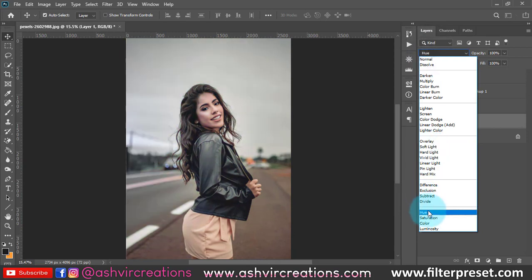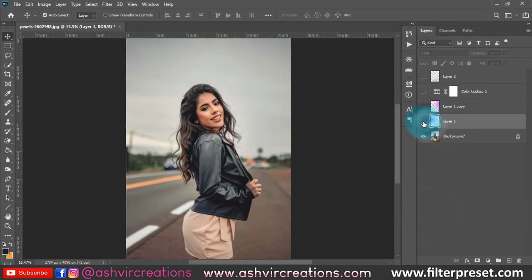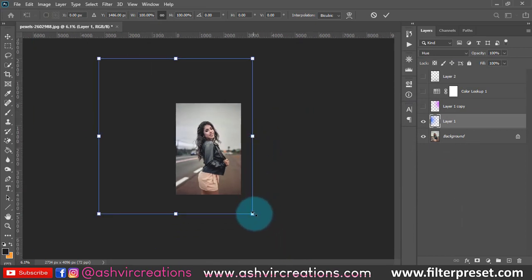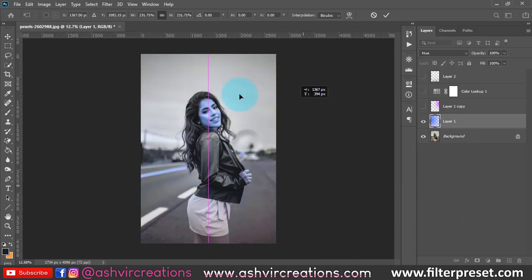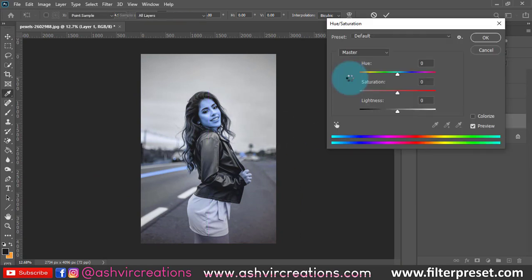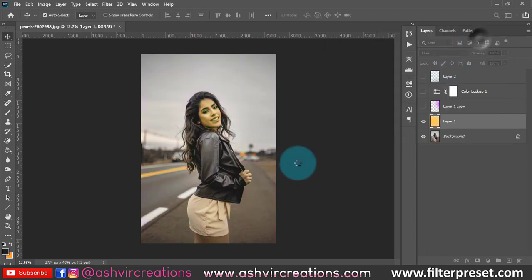And this is hue, right? If you want to change the color of the total image, we have already learned in one of the videos. If you want to change the total color of the image, you can use any of the colors and just change it to hue. Your whole photo will be turned into that color effect. As you can see, if I want to create a red tone, my photo will be of that color tone. So this is used in that process.